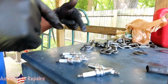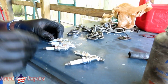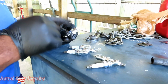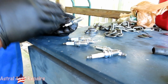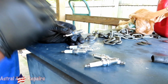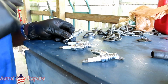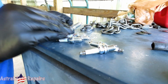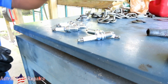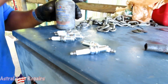Alright, guys, the next thing we're going to do is install the spark plugs. Now, we got NGK's laser platinum plugs. Now, NGK says do not use any kind of silicone or anti-seize on these plugs because of the way they're made. They won't cause any kind of chemical reaction or corrosion and seize up in the cylinder head. But if you want to go ahead and believe that, you go right ahead. I am not taking no chances. Nowhere in their guarantee do they say if they do seize up in there, we'll pay for that repair. So you better take heed to that. So guys, don't listen to that.